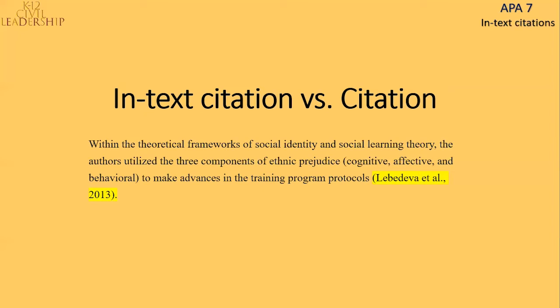In previous formats of APA, there was a time where you would have to list all of the authors' names initially, and then you would state et al. the second time you use them in the work. But with APA 7, the very first time you list 3 authors or more on a work or publication, you're going to make sure you place et al., period, then comma, and then the year.